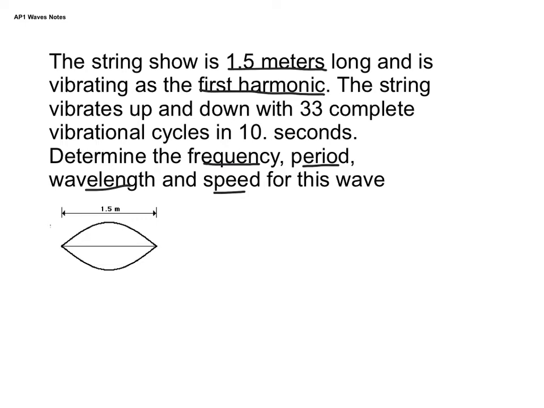So we've got a few pieces of information. We know our string length is 1.5 meters. We know it's in the first harmonic. The first harmonic is drawn as shown. For the first harmonic, for a standing wave on a string, remember I'm going to have a node at each end. And I'm not going to have any other nodes in the middle because we're going to make the longest possible wave we can have that generates a standing wave in the system, which means it has a node at either end.